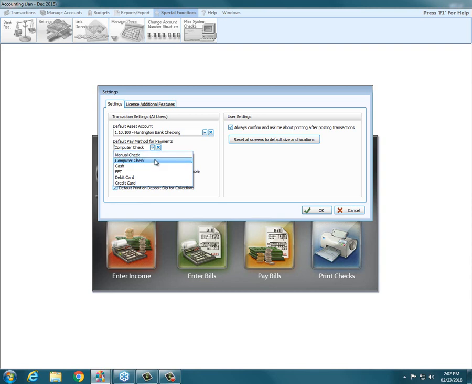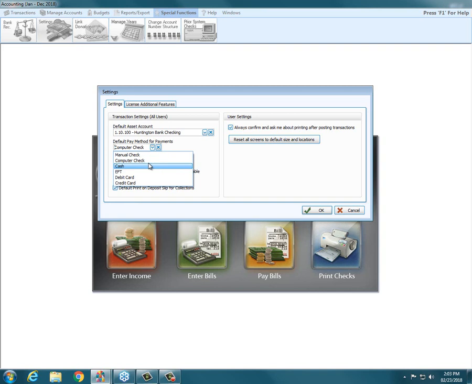Computer prepared check, which is what we have ours set to, are the checks that you can print directly out of the Church Windows accounting module. So the pre-formatted checks that you can print to right here from accounting. Manual checks are what you would write out of a checkbook, sort of outside of Church Windows. You just kind of scratch them out separately outside of Church Windows.